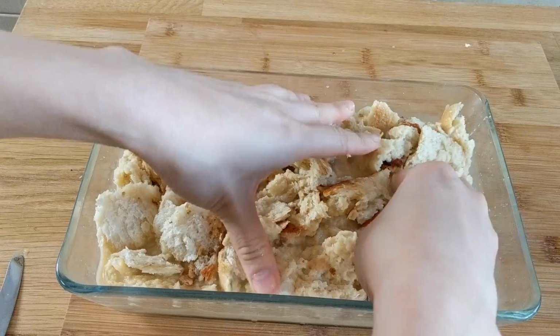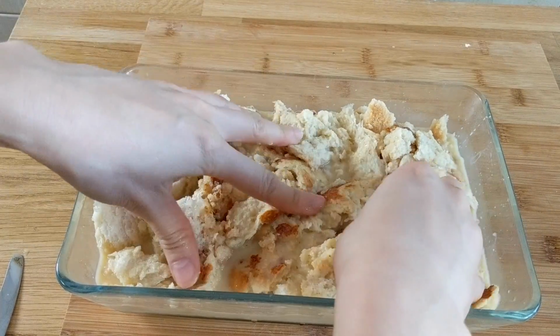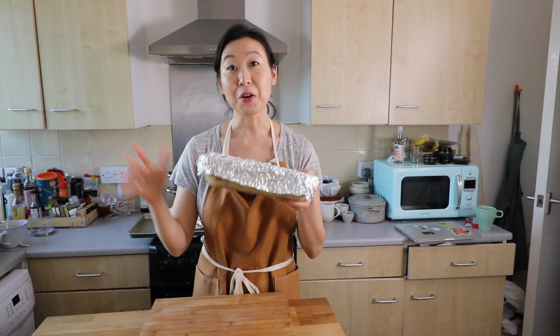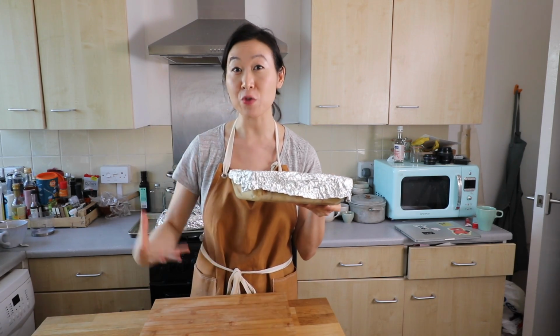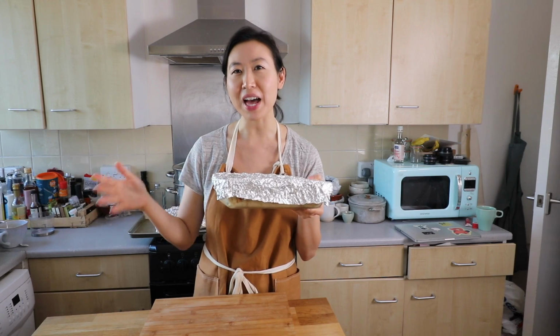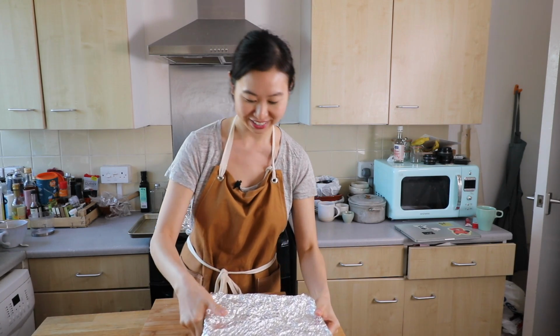So make sure you push that bread in there all nice and good so that it will absorb all of that custardy mix, and then you're good to go. Okay, so I'm just going to put this into the refrigerator right now, and then once you start serving the meals, you can put this into a 325-degree oven for right around 45 to 50 minutes. And once everybody is done eating, this guy will be ready to go.